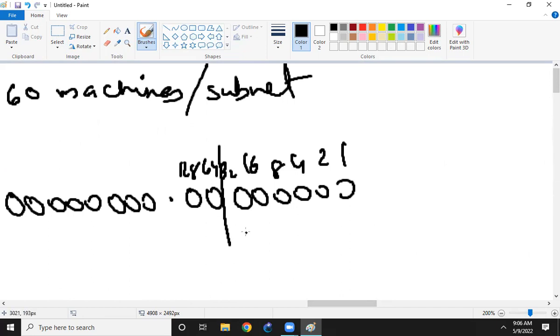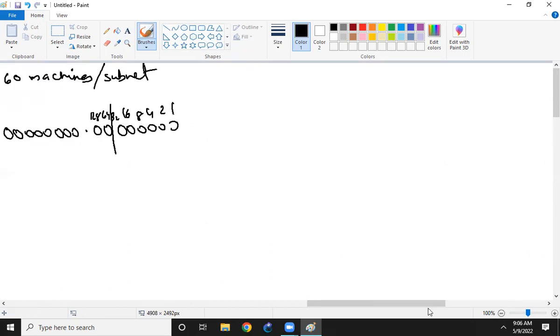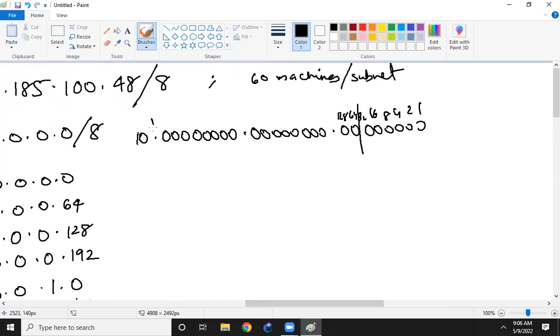You're going to draw a line like this. So that means up to here you had the network portion. Now you have expanded this up to here. So how many bits are reserved for the subnet? 18 bits are reserved for the subnet.